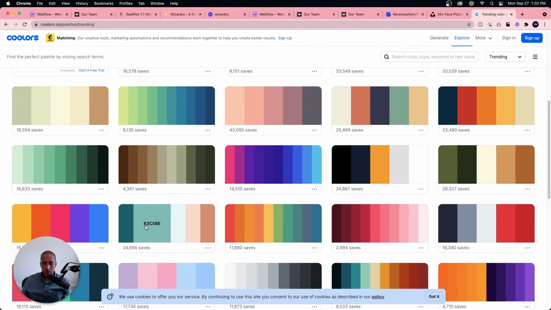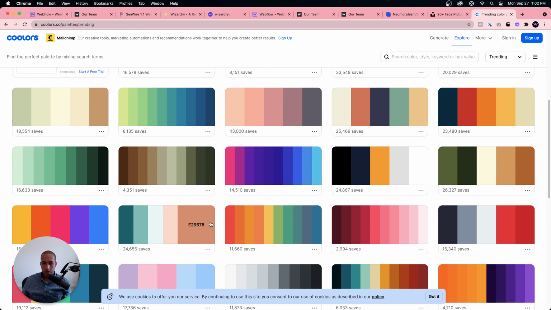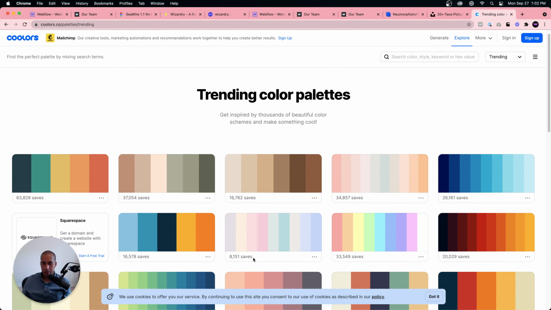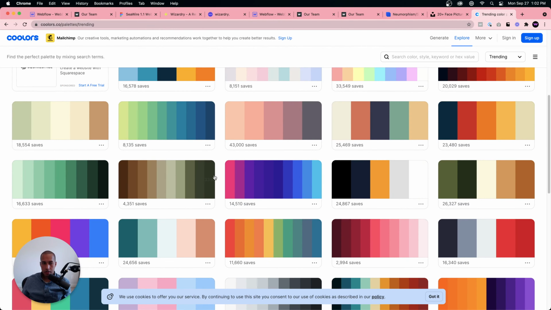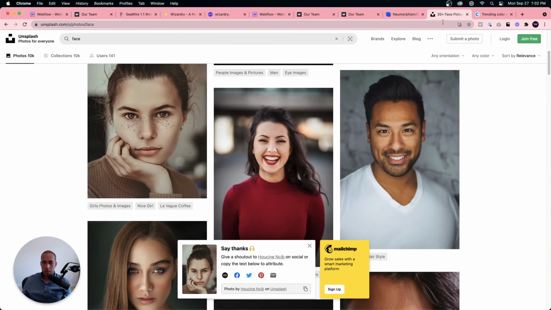One more. Let me try this color. No, that's too dark. We'll do one more color just because I'm having fun with these colors. Yeah, maybe this cream color. Oh no, is that the color that I just used? Yeah, it's similar.